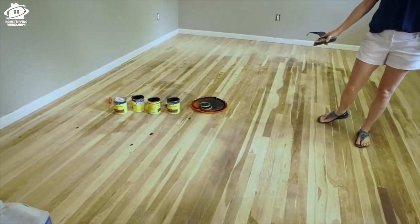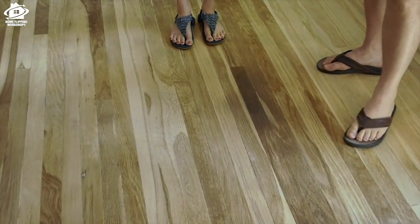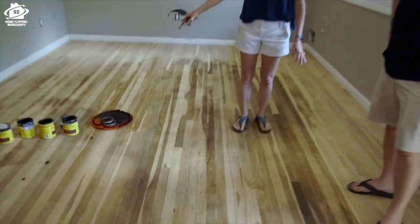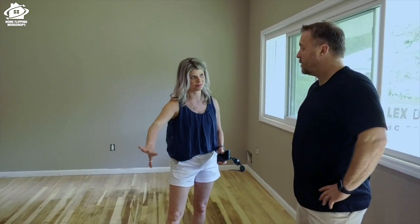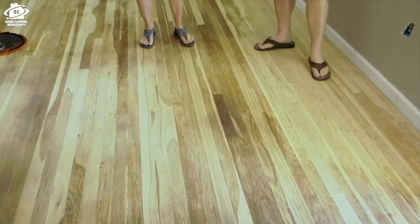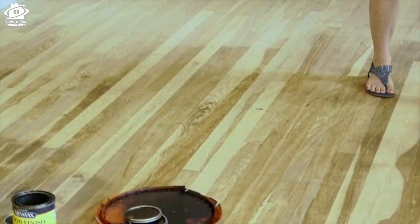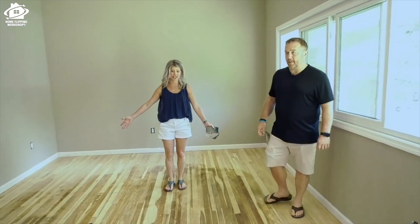We have so many color variations. The problem is if we put a single color stain on this, all it's going to do is make the dark sections darker and the light sections darker, so it'll still have this variation. What they're going to do is mix up a few different stains and individually stain sections so the colors are more uniform — still a light and dark look, but not as dramatic. In sections with no variation they'll use a darker stain, and on the already-darker pieces a lighter stain or no stain at all. It's really a trick of the trade.